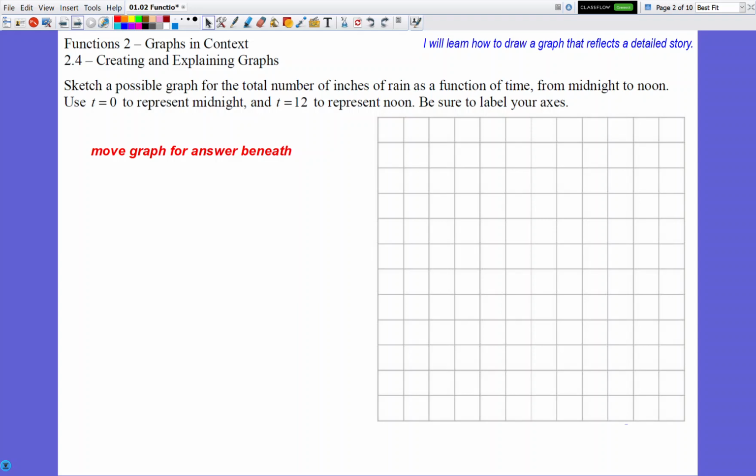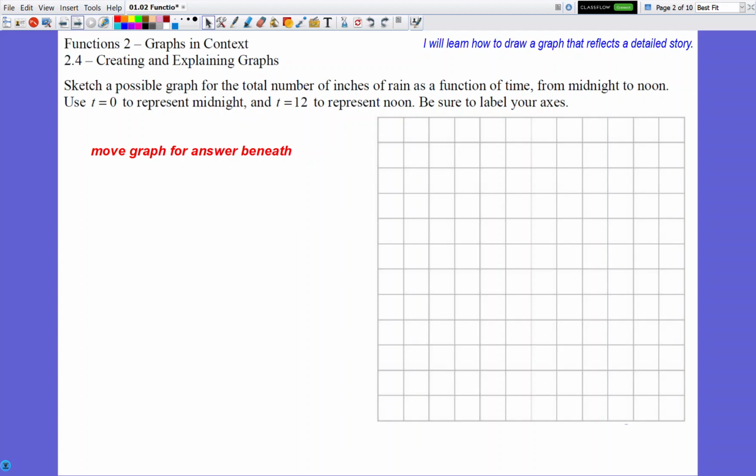When we make our graph, you've got to remember to label your x and y axis. We're going to label the y-axis, the one that goes up and down, the total number of inches of rain. When you label your axis, make sure you say the word total, because then it implies the accumulation, how much has fallen altogether for the whole day. If you just say number of inches of rain that fell, that's a totally different meaning, where it's just saying at whatever time of the day how much rain fell. Then your graph is going to jump up and down between 0 and whatever the number is. So make sure you say total, because this problem is all about the total number of inches of rain that fell.